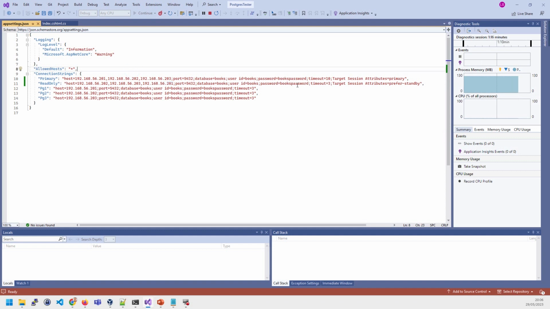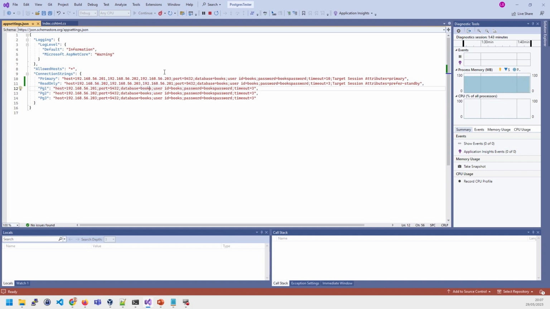Now, why have we done it that way around? Well, this prefers a standby. So if we put Postgres 1 first, they said, well, we prefer a standby, then there's a chance it might say, well, I'm just going to use the primary, because I know you prefer a standby, but you can read from this as well. So what we want to do is say, no, I want you to start by trying Postgres 2 and 3. I'm paying for them as replicas. I might as well make use of them by starting with those.